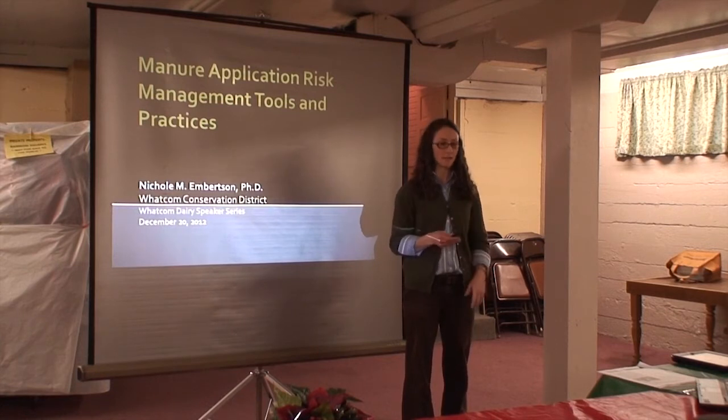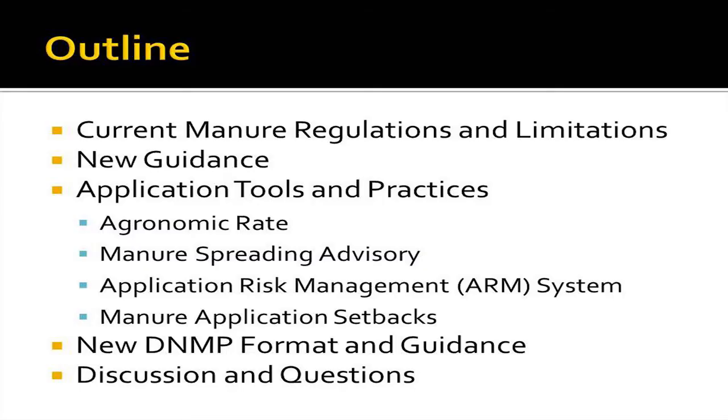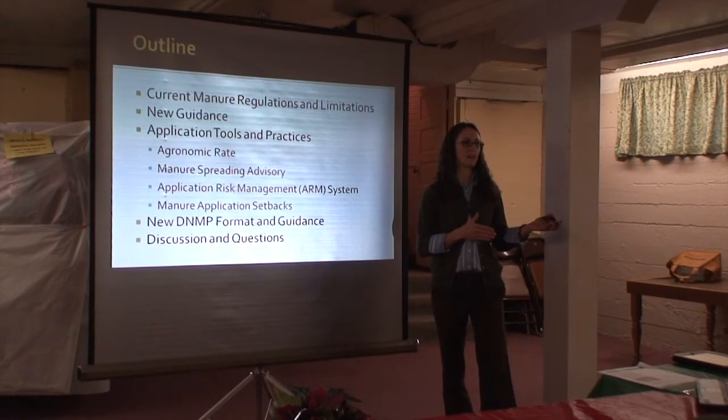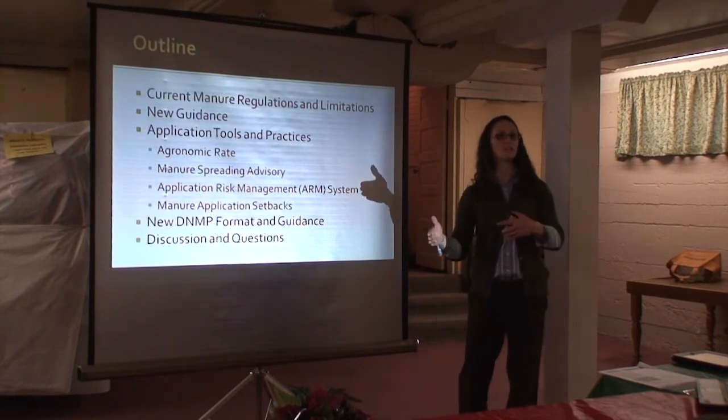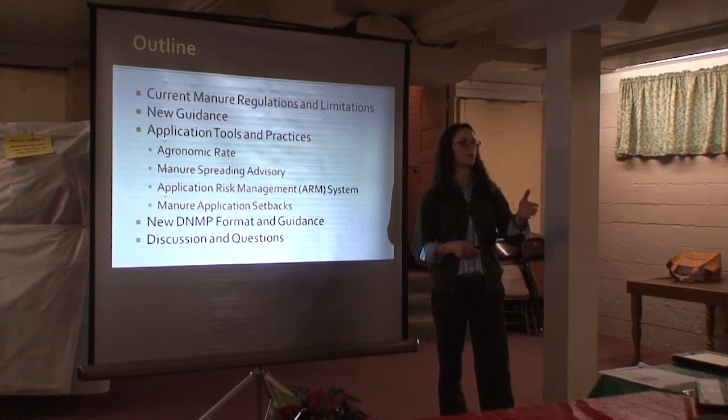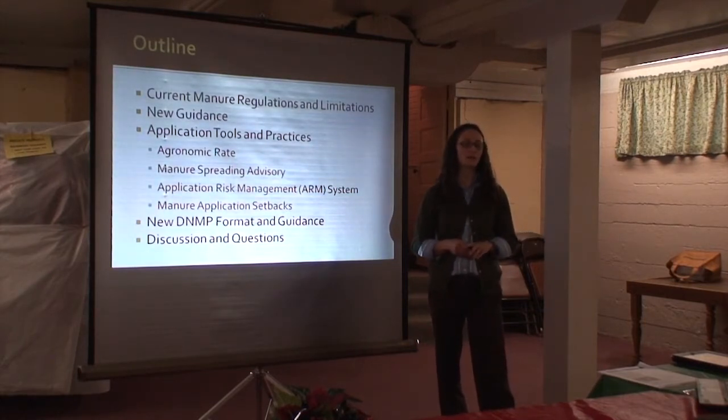So what I'm going to talk about is some of the current rules and regulations with manure spreading. You already know these, but I just want to set the stage for a brief review on these things. How we want to see the guidance actually kind of morph and change and what's going to be more effective for better nutrient management and better and more flexibility for you, for the farmer. Some of the tools and practices that we have developed.